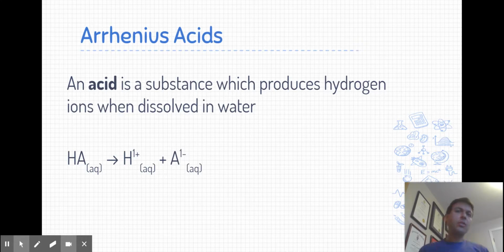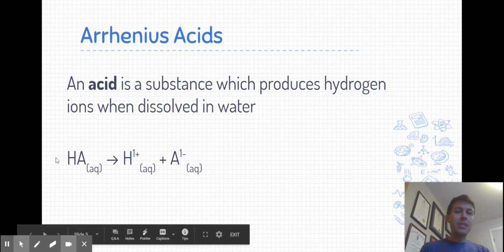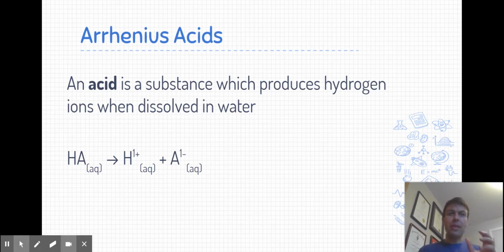And according to his definition, an acid is just any substance which, when dissolved in water, produces hydrogen ions. So we can think of it like a chemical reaction. If we have some acid or some substance, HA, so that's just its chemical formula, and we'll use the letter A to just stand for the rest of the molecule. It doesn't really matter what it is. When it dissolves, the hydrogen breaks apart or dissociates from the rest of the molecule, and we get the production of hydrogen ions in water. It's the hydrogen ions in water which gives a substance its acidic properties.